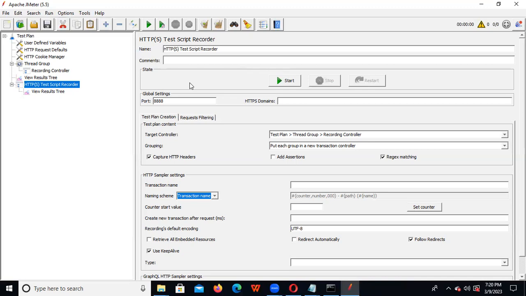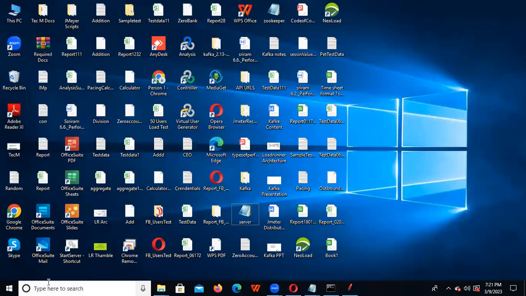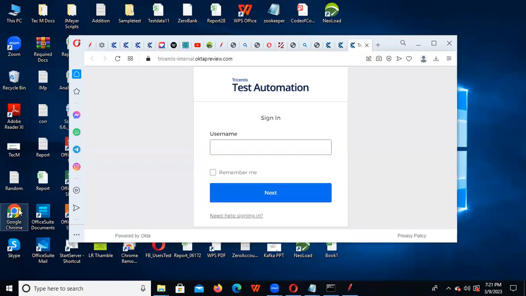Okay, before going to that, if you are recording in JMeter, some connection is needed from the browser to JMeter. How is it done? We can do the proxy settings. Only if we do the proxy settings can we record the script. So how do we do the proxy settings? Open Chrome or IE, whichever.